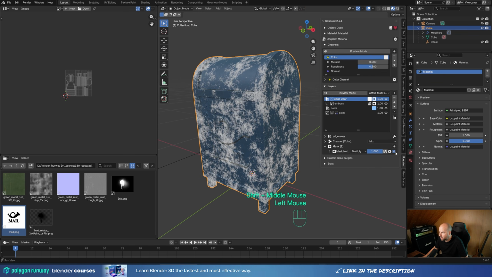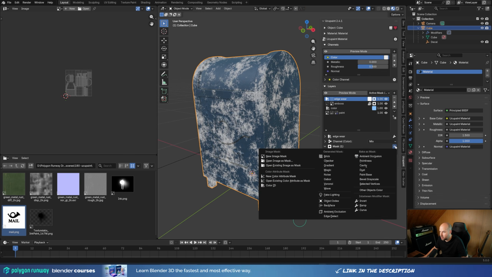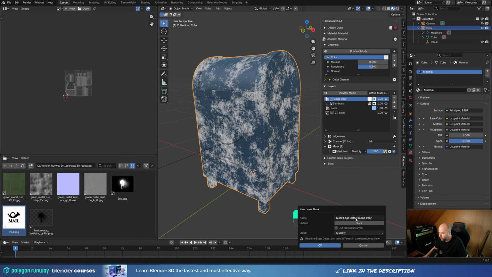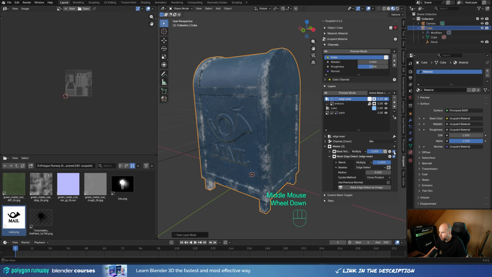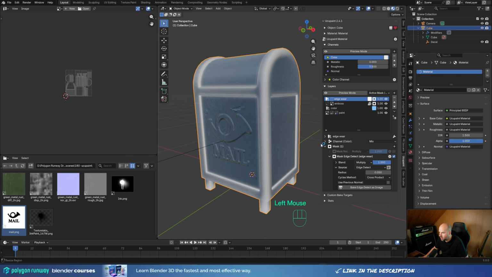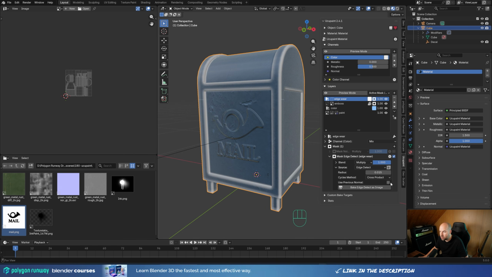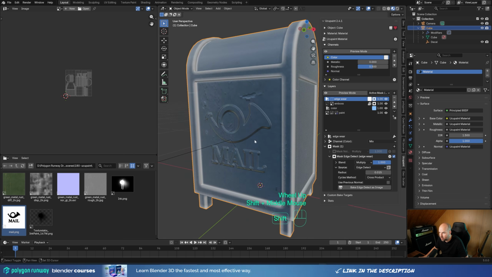And now we'll add additional mask here. You can layer these, you can stack them, and we'll use the edge detect mask right there. And let's just hit OK. And we'll see now this is only masking on edges. If we disable the noise, you will see the mask in full, and we can set the strength here. So I want something like this, for example, something like 0.015, and you can also use previous normal information, so see what that does.